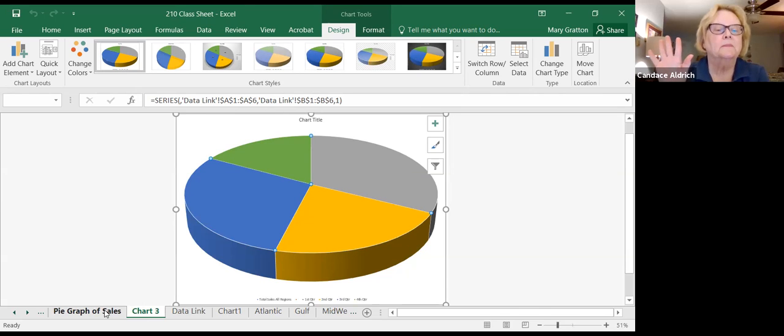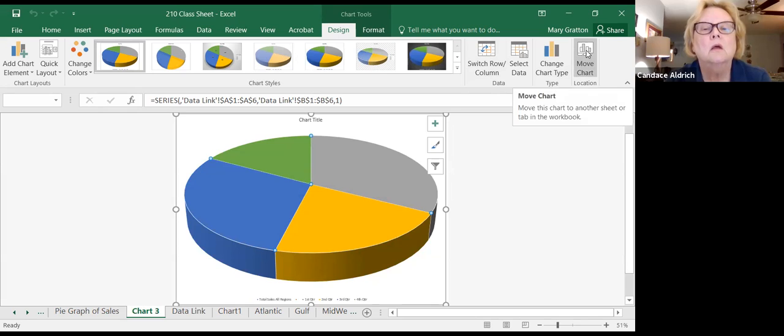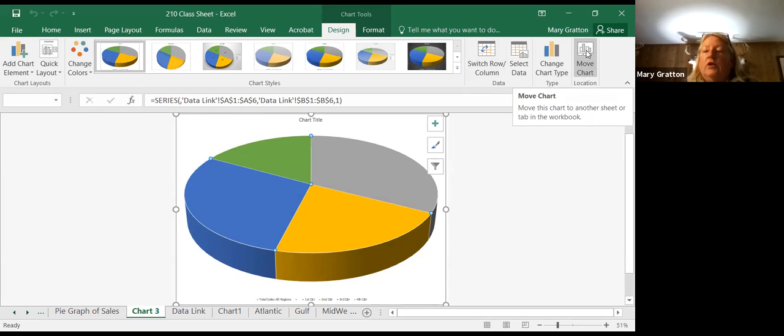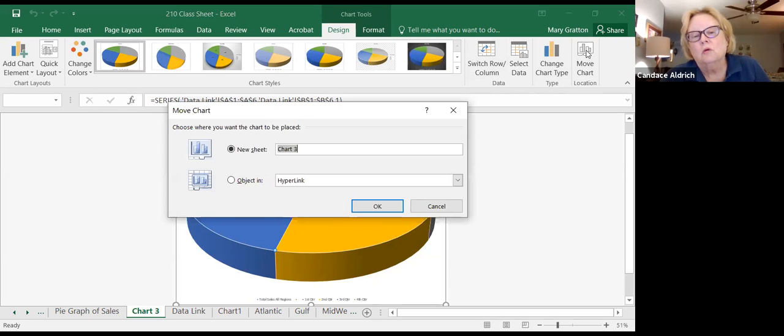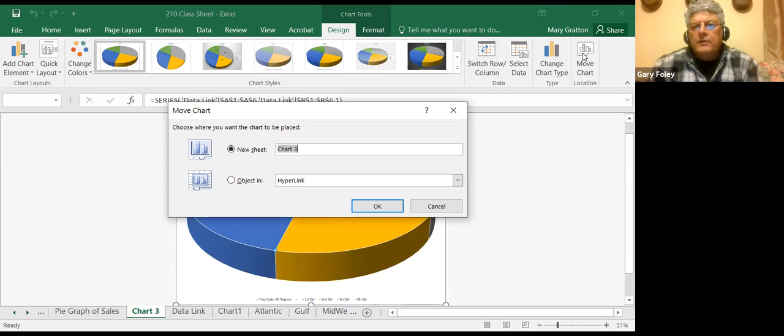Question, please. Yes, Candace. Where was the Move? The Move, look across the top of the ribbon, way over to the right. It says Move Chart. Ah, so obvious. Click on that. Thank you. Yep, okay, gotcha. No problem. Thank you. I also found it, I think when I was on the chart in the spreadsheet, I think I right-clicked on it and it came up as an option.